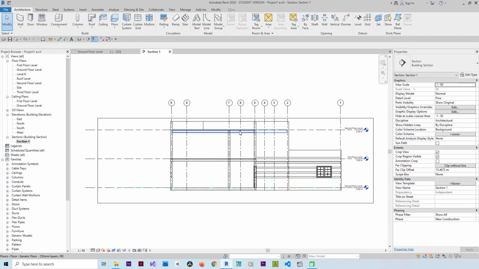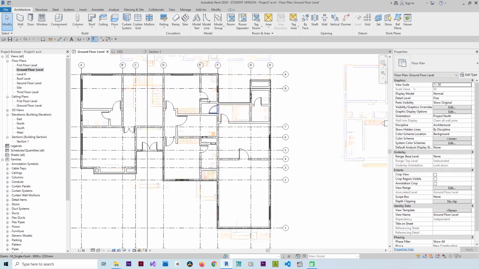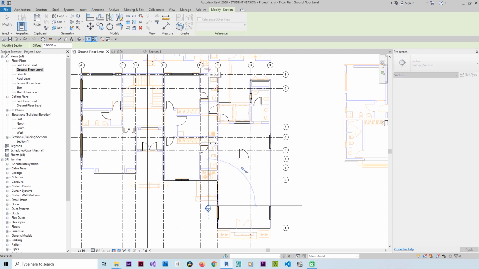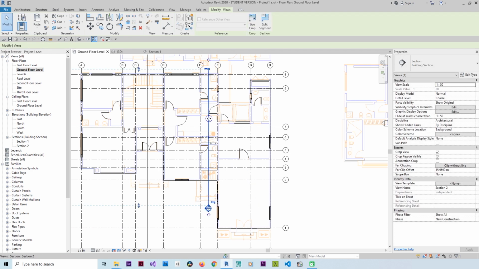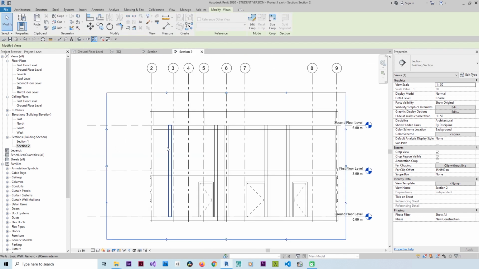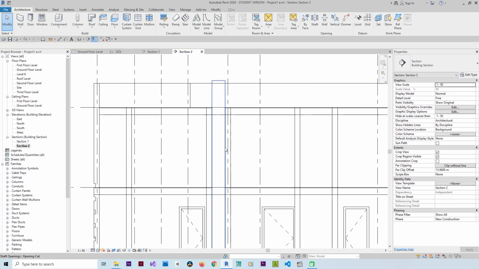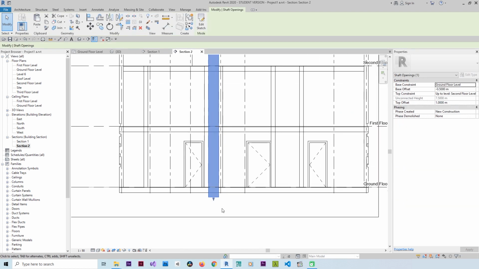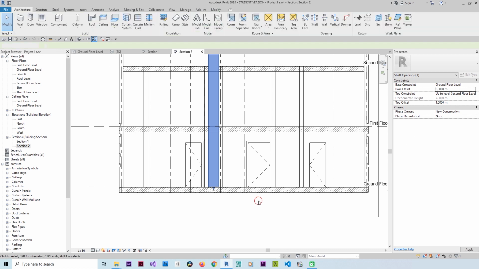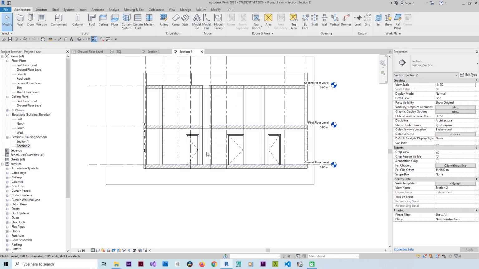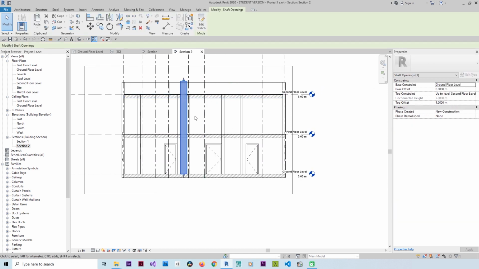Okay, if I want to see how it's cut on levels, I have to make a section cut on it. So I will make a section here. It will be like this, and if I go to it and make level fine, it will show here. Okay, I can make it up from ground to be 0 here, and it will be like this.